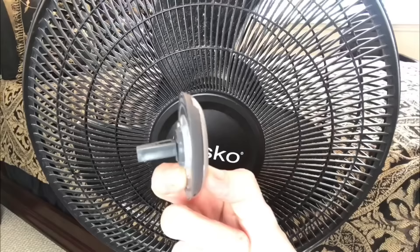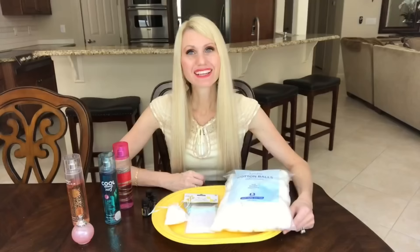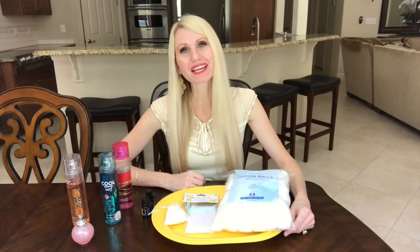Here's another way to use the fan to freshen up your room. Get a car freshener, take it out of the package, put the little clip on the back, and then snap it onto the grids on the front side of your fan. Turn the fan on and within minutes your room will smell like — in my case — vanilla.